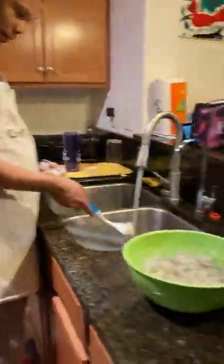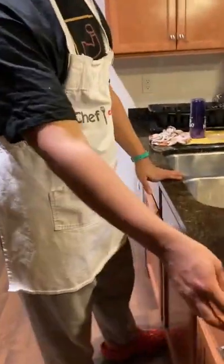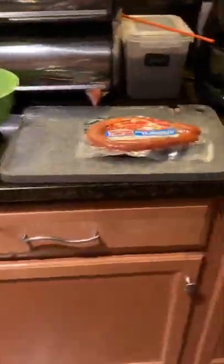Okay. We need to cut these sausages. Okay, we got some beef smoked sausage. I would usually use andouille sausage for this one, but my queen does not eat pork, so we're going with beef sausage. And it's about to be just as good.